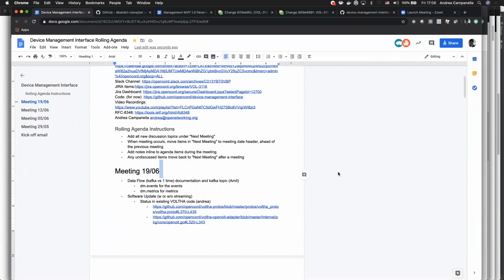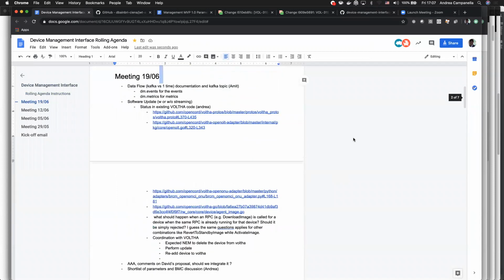Okay. So next up, it's a topic that I had on my plate to do some investigation on: what was there, what was not there, and what was the state of things in the code base. In the existing code base, there is actually some stuff related to image update on the device.